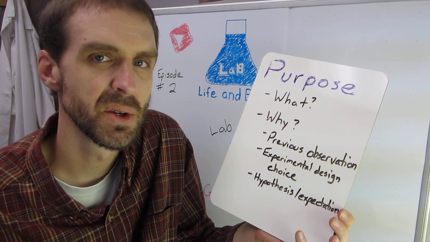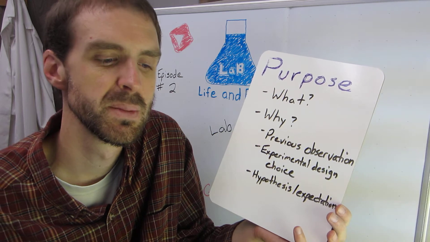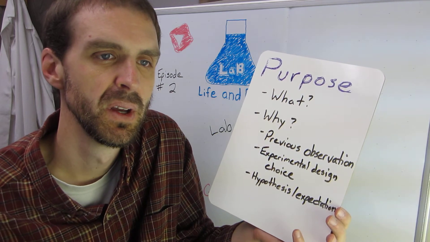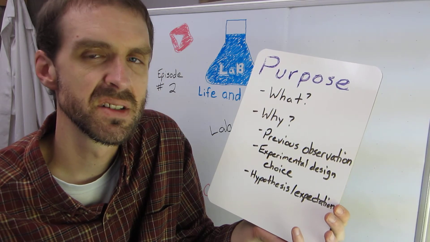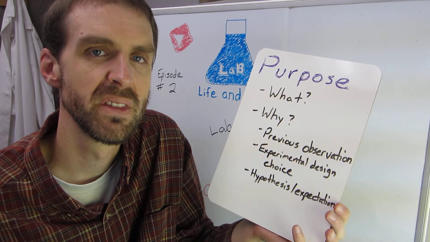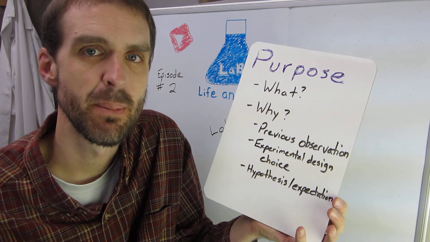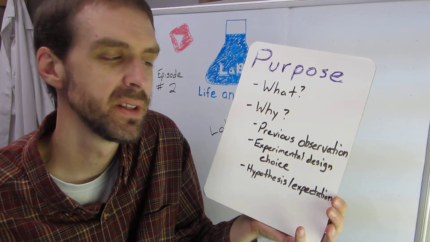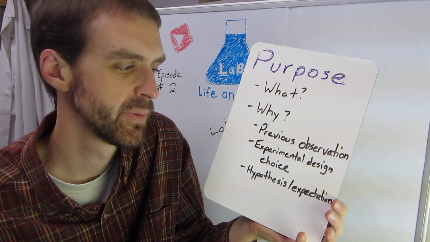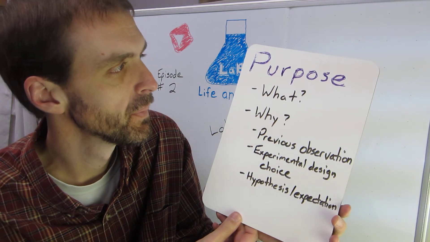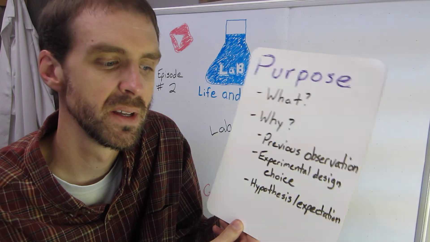Experimental design choice. Why are you doing the experiment you're doing with the specific experiment type that you're doing, versus another experiment type? This gives you a chance to think about, is there a better thing that I could be doing to answer the question? And you should also maybe write down your hypothesis, what you think might happen in this experiment. And that would be your expectation for the experiment. So this should be a decent paragraph instead of just one sentence.